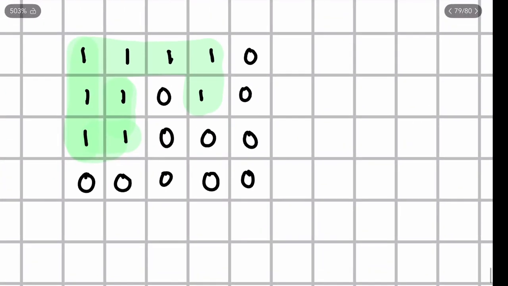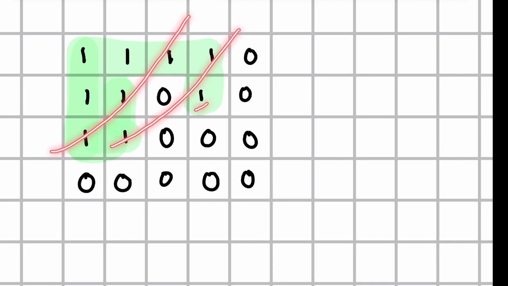So basically we start at a 1, then we see its neighbors horizontally and vertically. Does it have a neighbor? Yes, it has. Then we check this. Does it have a neighbor? Yes. Does it have a neighbor? Yes. We check this. Then we check this. Does it have a neighbor? Yes. Does this have a neighbor? Yes. So what are we doing? Basically we are checking level by level, right? So we first checked this, then we checked all its neighbors, then we checked all its neighbors. So basically we are solving this via BFS, that is breadth first search.